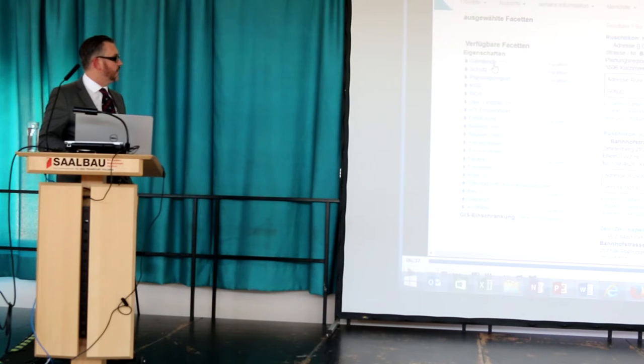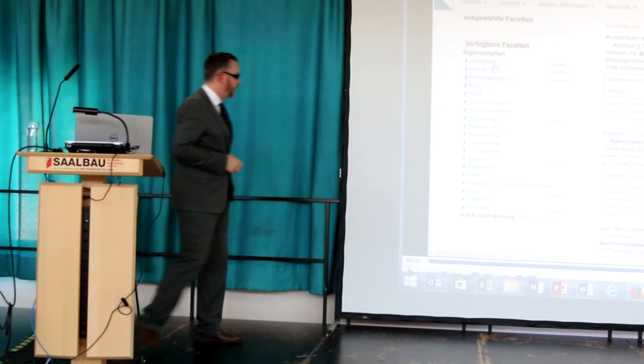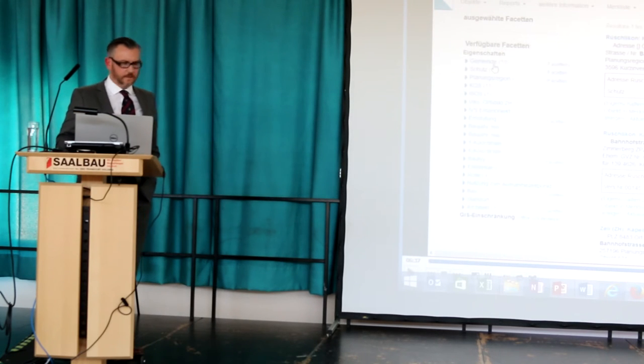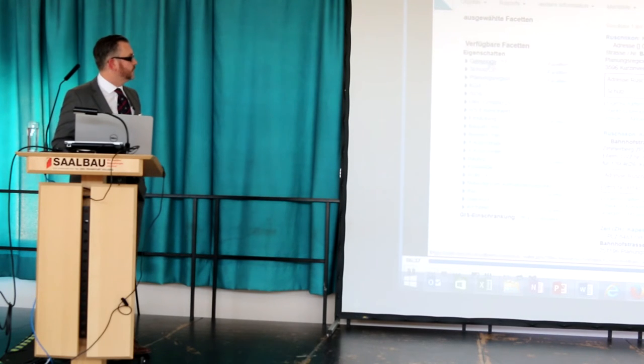And here we have the facets of the municipality, which is the Gemeinde, and other things, for example, the type of the building, coordinates, and the date and year of erection of the building. And basically for you, this translates into attributes. So what you have on the left-hand side there is a list that maps one-to-one into one particular attribute, and the attribute values are displayed.